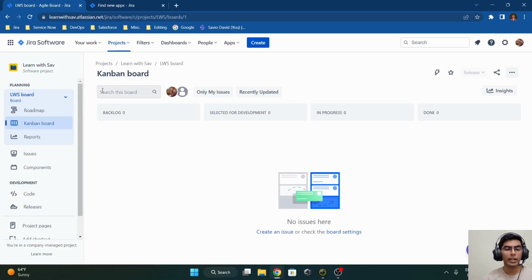Okay, so now we have discussed the navigation bar, which is the topmost bar for Jira, and the project side panel, which only pops up when we are within our project. And then this is the main board area, or the main content area, where we can review the issues that are going on, or the work that is going on within this project. This is also called a board area. So basically this displays the Scrum board or the Kanban board as per our configuration for the project.